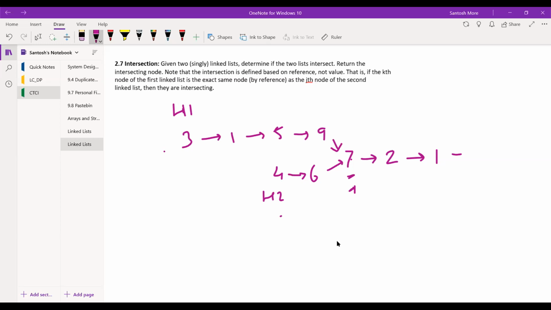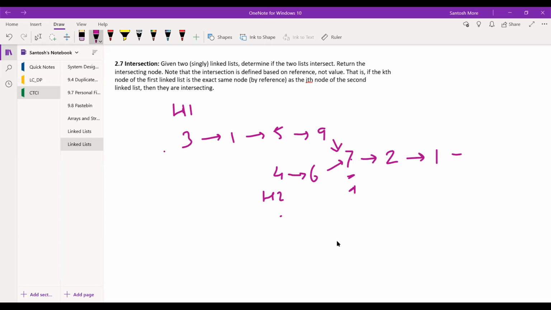But in the hash set you are not going to store the values. You'll have to store the address of the linked list node, right? Yes, the memory location. But the way you said earlier was actually a good approach, because we are avoiding using a data structure, correct?